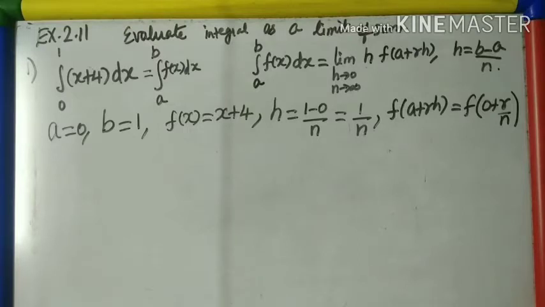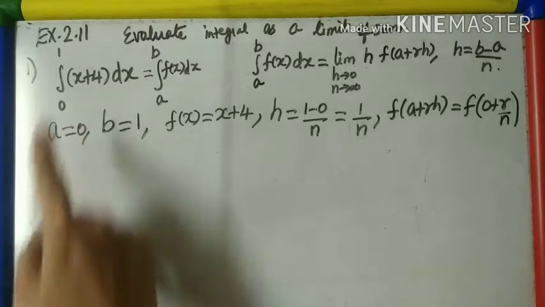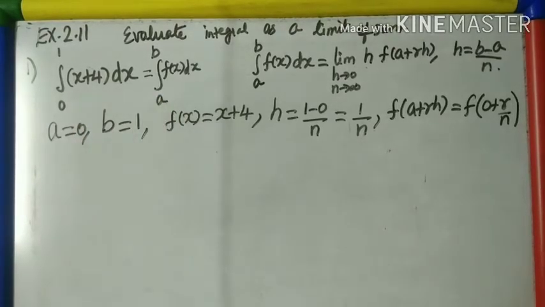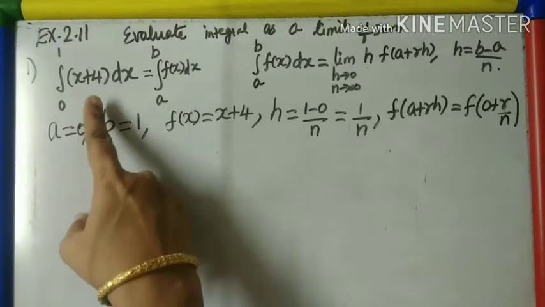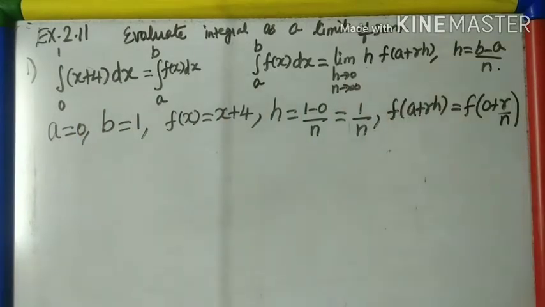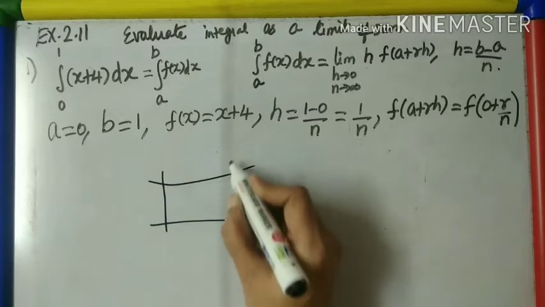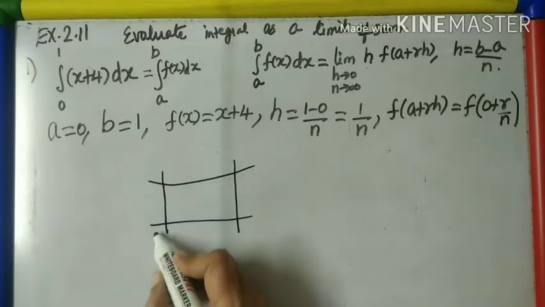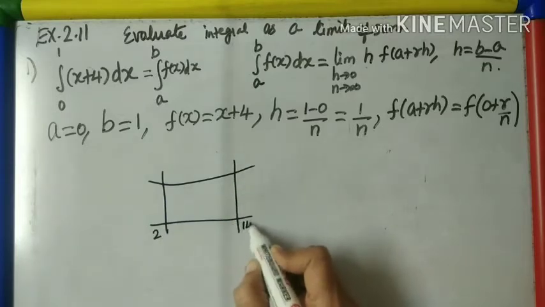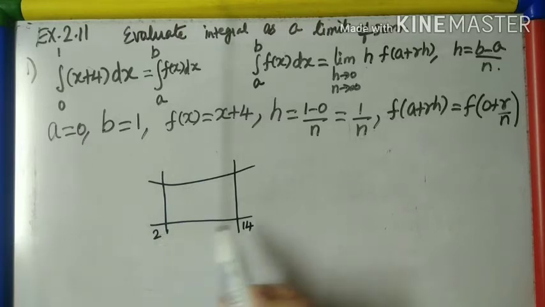Good morning, children. Today we are going to learn integration as a limit of sum. What do I mean by this? Suppose I have a curve like this, and my starting number, let me say 2, and my ending number is 14. Between 2 and 14, I want the sum of the things.